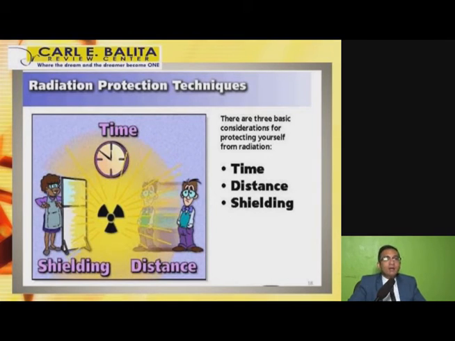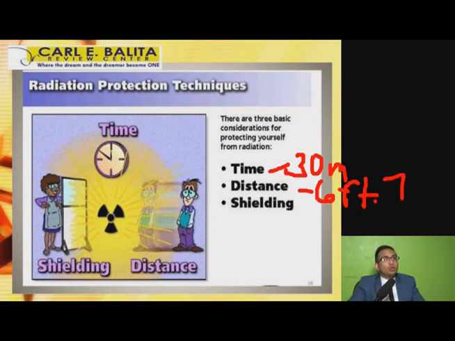When we talk about the timing, the time spent with the client should only be minimum and it should only be for 30 minutes. Tandaan na, so timing natin, 30 minutes. Okay. How about the distance? Pag sinabi nating distance, the distance should only be within 6 feet. Ano? So, kailangan 6 feet and above na malayo tayo from radiation source. Diba? Kapag within 6 feet, anong possible na ma-damage? Within 6 feet, it could occur damage to what? To your cornea, damage to the thyroid gland may occur. So that is why it should be 6 feet, or if it's converted into inches, that would be equivalent to 72 inches.